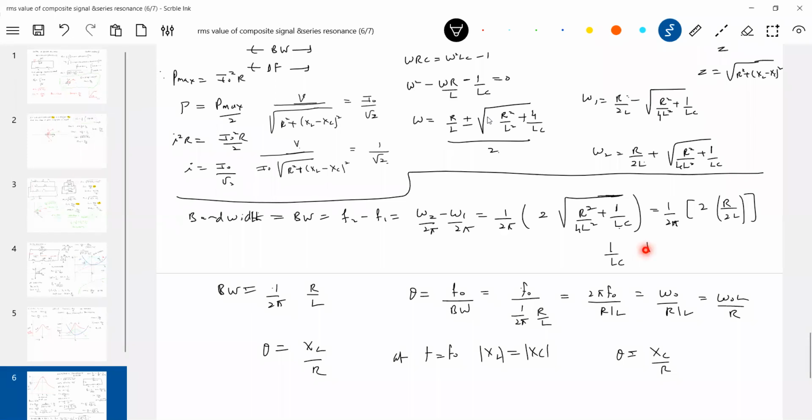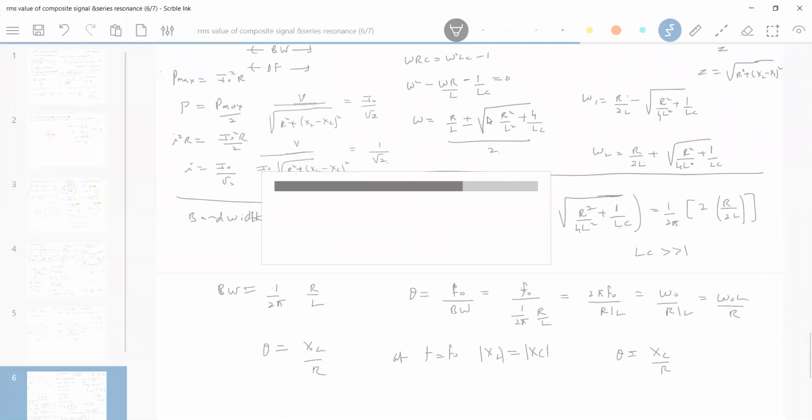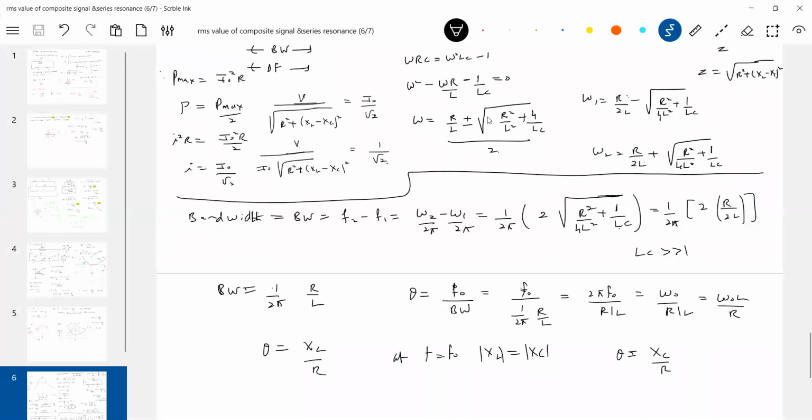1 by LC, this quantity should be negligible, no? Or LC will be very much greater than 1. Let me put it like this here. How did you make that assumption, sir? Practically. Sir, in some of the numericals we solved, L and C are in micro levels. Just listen. There's only in resonance we do like this. Not every problem. Don't generalize it. Practically, when I go and check it, the formula which we have brought is satisfying almost 99% of the performance. I know it is approximated, but this is widely used in designing circuits.